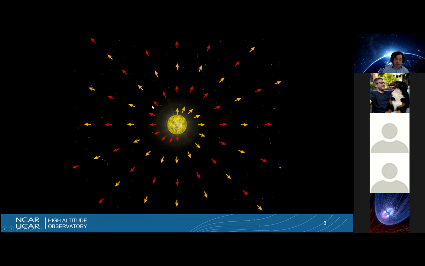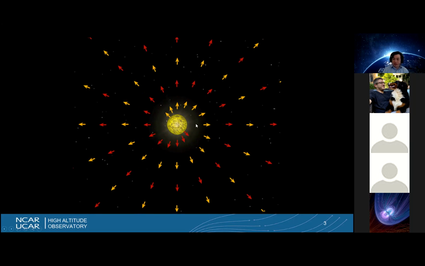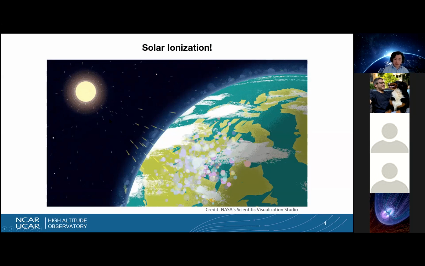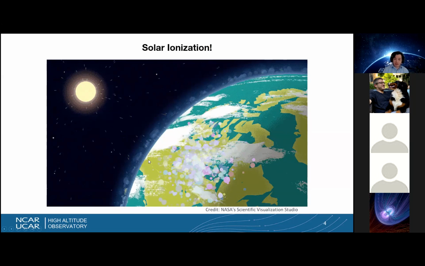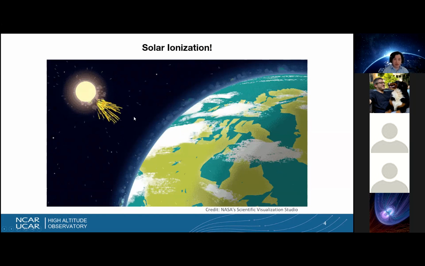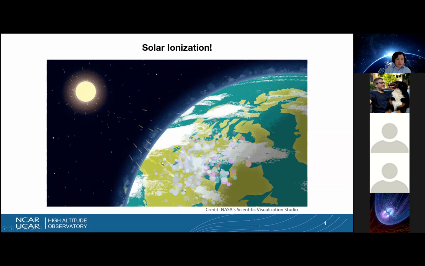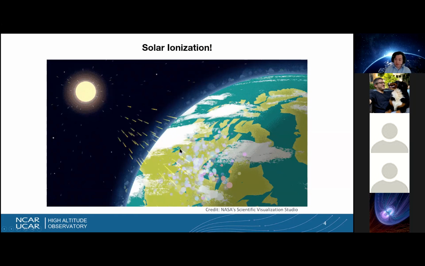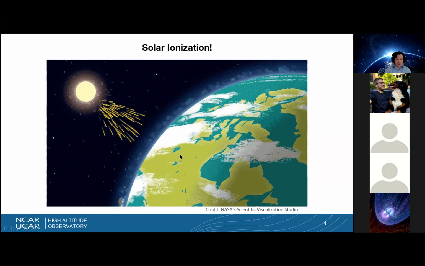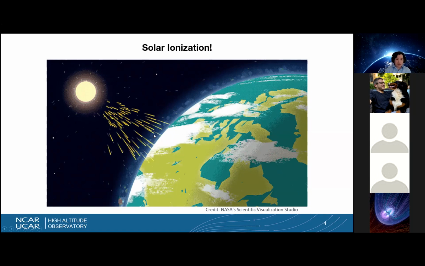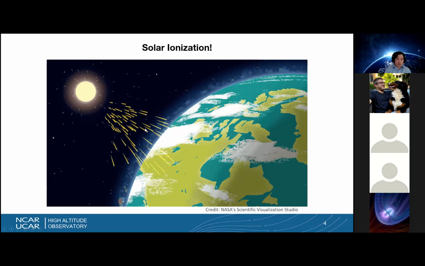In addition to vectors, it also shoots out a lot of particles. These highly energetic particles can reach the Earth, and it also shoots out EUV light that reaches the Earth and starts ionizing the Earth's upper atmosphere. This produces a lot of ionization, a lot of ions, and then the ions can get accelerated through the upper atmosphere and escape into the magnetosphere.